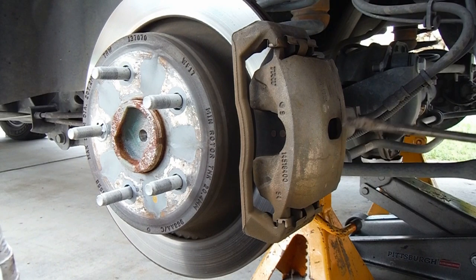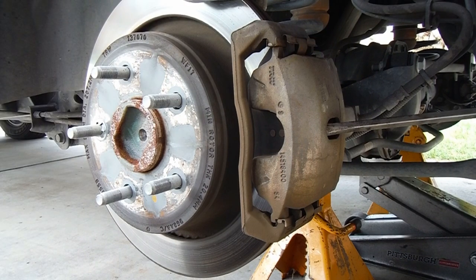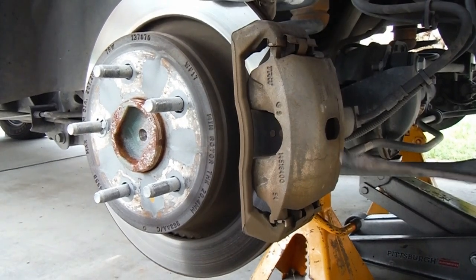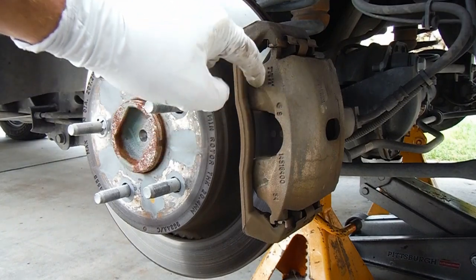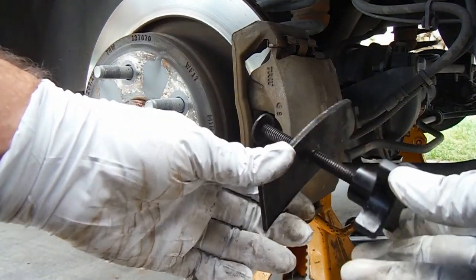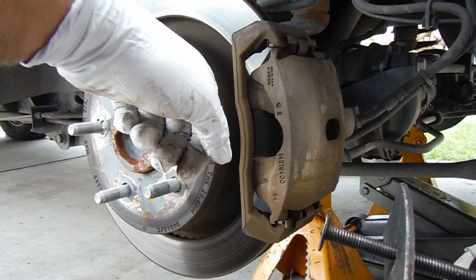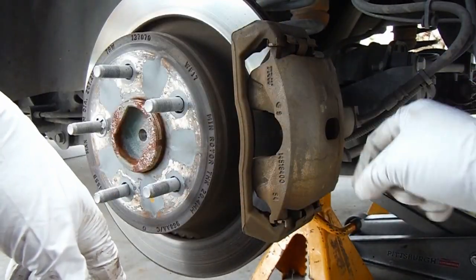So since we've got enough room up there, we'll go ahead and put the screwdriver in here and pull this towards you. You can hear that noise — it's just kind of creaking. Just some steady pressure until that bottoms out. Sometimes this method doesn't work well enough or it doesn't push the caliper piston in far enough. It feels like that's about as far as we can go because the caliper is now starting to butt up against the caliper bracket. So what we'll probably have to do is once we get the caliper off, use this caliper compression tool to press the piston the rest of the way in. Sometimes the screwdriver method works and sometimes you need a C clamp, channel locks, or vice grips to press that caliper piston back in.